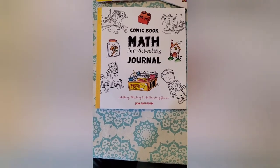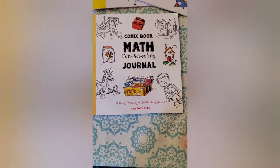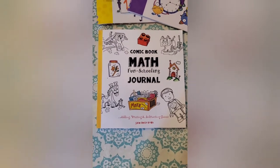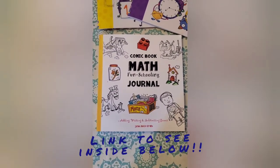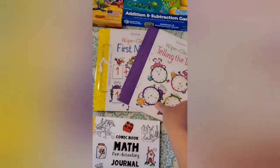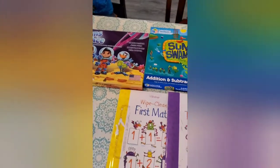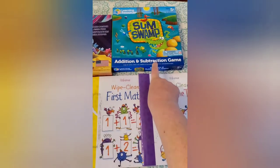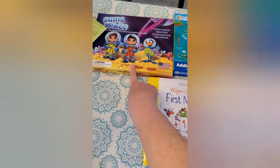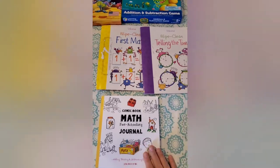Next up, you're going to want to find a math journal for your child to work on. These are not designed to be individual math curriculums, but they are there to give your child more practice in a fun way. My daughter has gone through a couple of different kindergarten-level math curriculums and none of them have worked well for her — she is struggling with remembering numbers and what the numbers are called — so we're taking a different approach this year. She's going to be working primarily through this Comic Book Math fun schooling journal, which she's extremely excited about. I also have a couple of Usborne wipe-clean books: First Math and Telling Time, and a money one. She'll also be working on these games — Sum Swamp, which covers addition and subtraction up to about nine, and Sums in Space, which deals with a little bit higher addition and subtraction. We've played them a few times already and even though she's having a little bit of a struggle, she enjoys them and wants to keep playing.